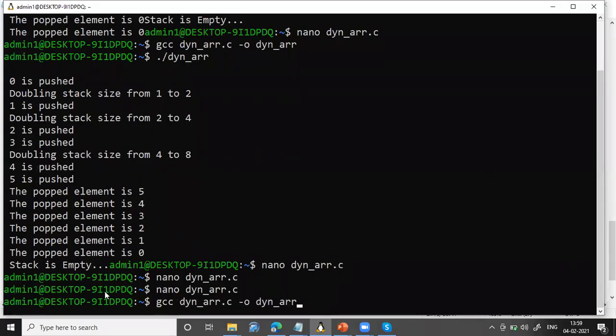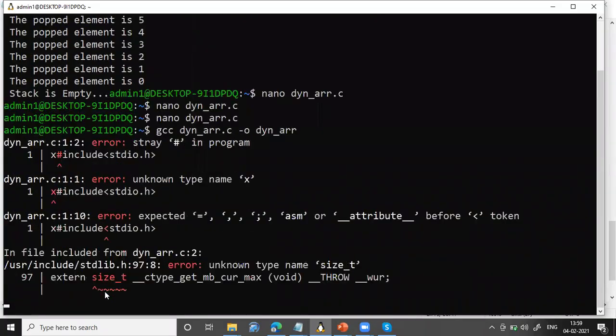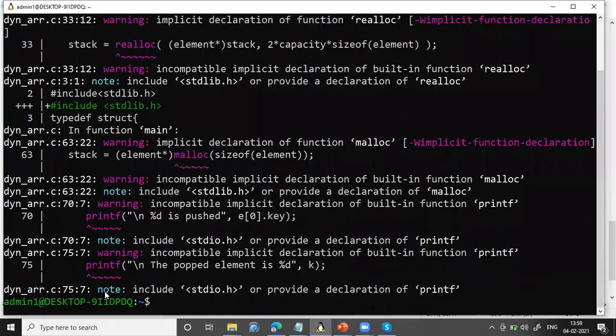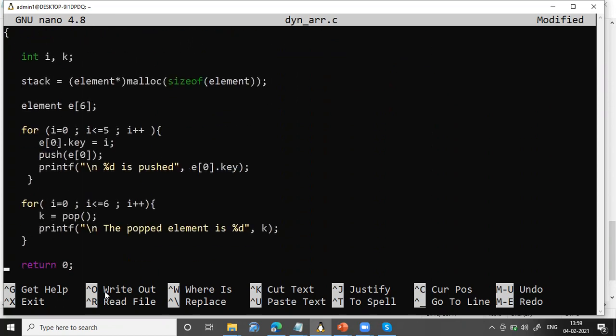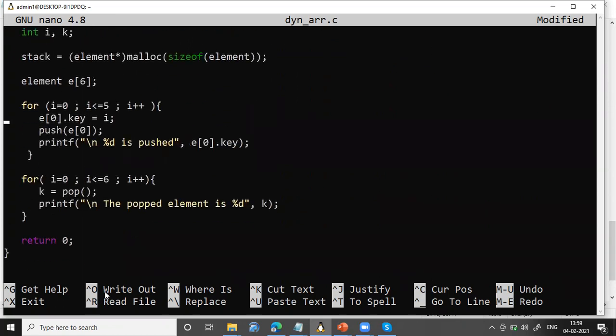Let me compile. This should be E of i. This is E of i, this is also E of i, this is also E of i, right? Control O.